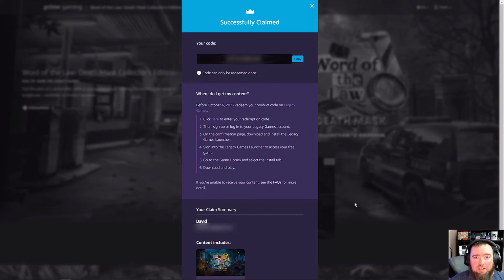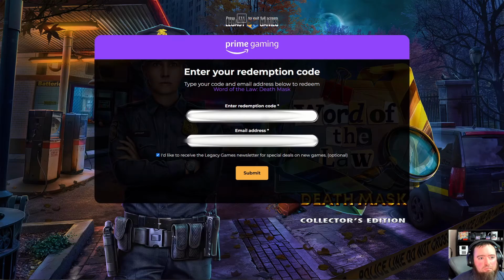And for this one, very similar to GOG, it's going to use the Legacy Games launcher. So you're going to copy the code, and you're going to head over to the website with the click here link to put that code in. We're going to go ahead and do that now.